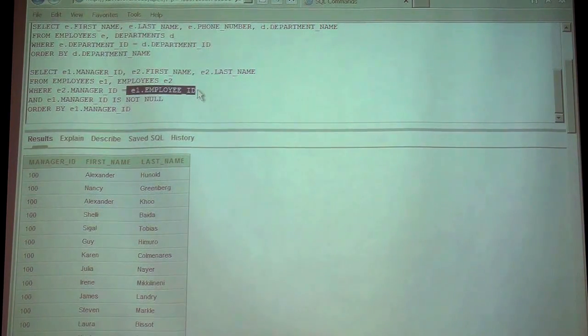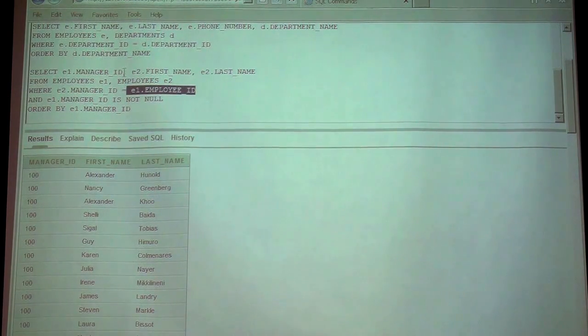This is correct. What do you mean select all managers? All employees who are managers. We don't need to do that. I think that's what it says. That's how we plan to do that, right? Saying manager ID should match employee ID.